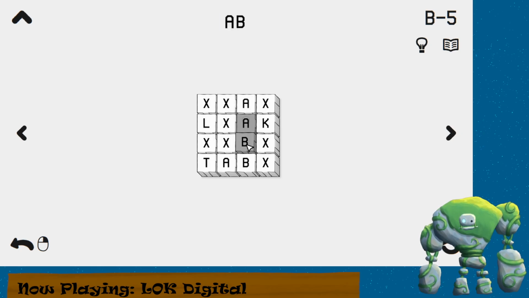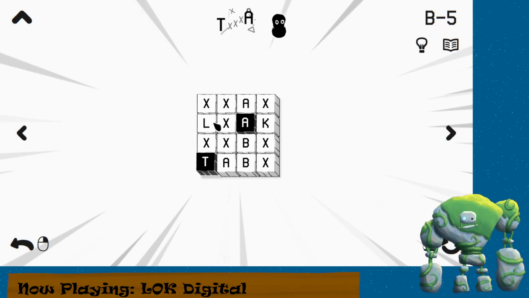How do we get an ABBA? Can we not get an ABBA to start? That seems kind of crazy. Because we need to do a ta and a Talak.